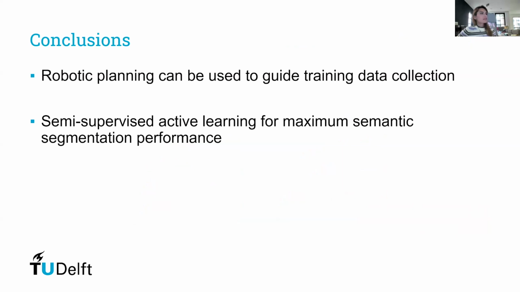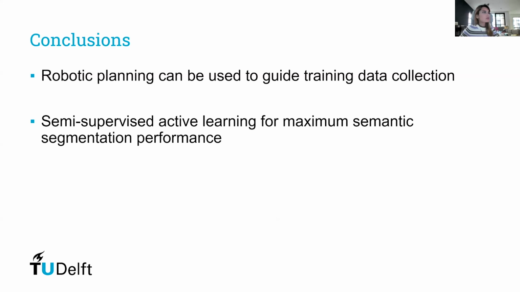I want to present a different approach on using active planning for robots, where robots such as UAVs can be used to guide training data collection and improve computer vision models in initially unknown environments by guiding them towards regions of informative data. Then we looked at different design choices we can make in terms of the map, the planning algorithm, and the active learning acquisition function, and also in the training strategy and how we actually derive these labels.